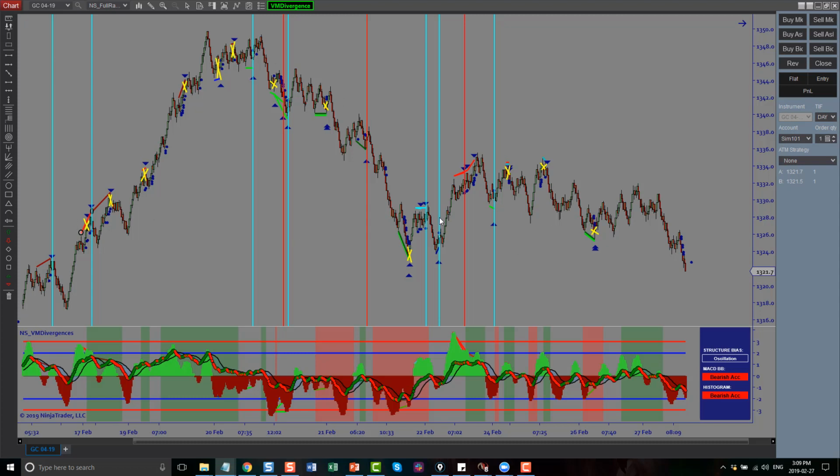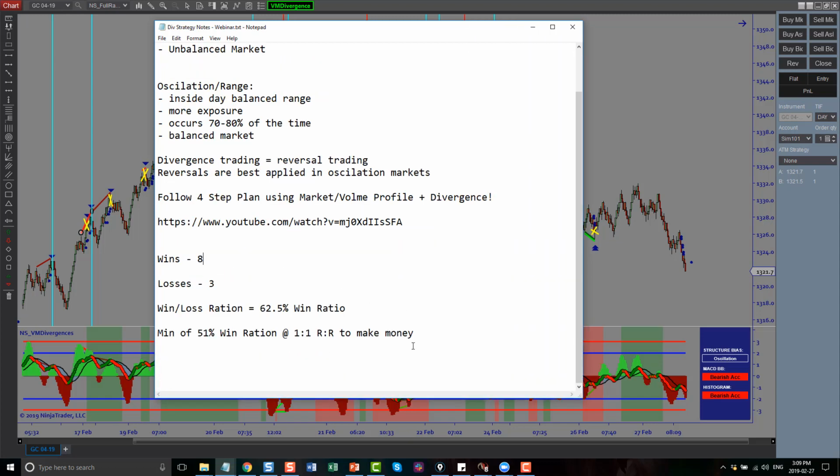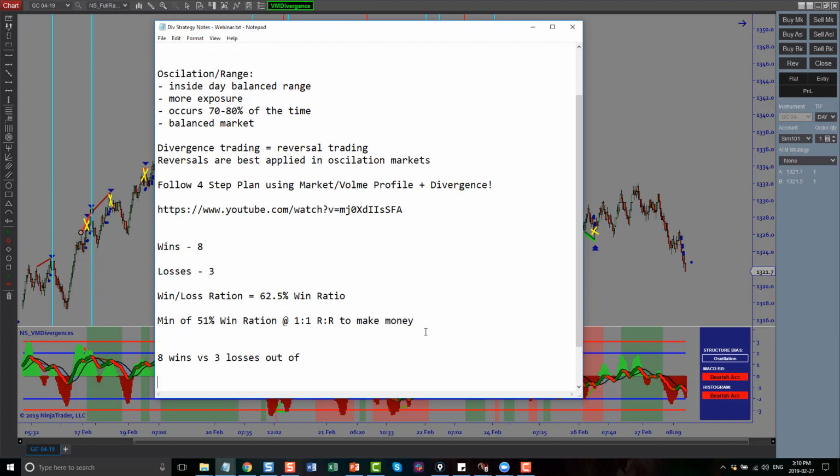This is an example of why divergence trading gives you more exposure. Why do you think we have more opportunity? Why do you think there's a higher win rate just in terms of trade frequency? This would be a more of a good breakdown. If we look at 8-3, in summary, we have 8 wins versus 3 losses out of 8-3 is 11 out of 12. So it's 11 and 12, that's 23. So that's 11 total trades valid out of 23, right? But out of that 50% exposure, you have a 62% win rate, which is amazing. Just on a very short period of time.